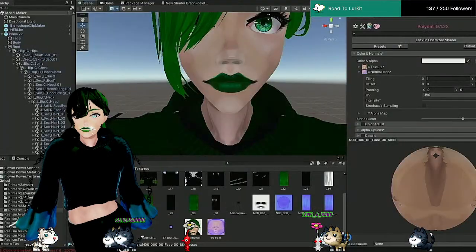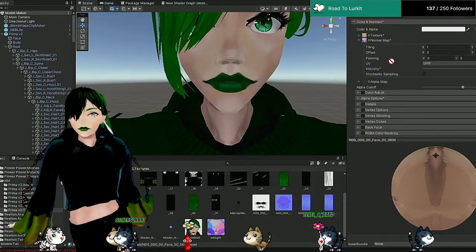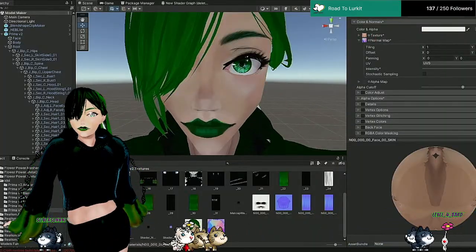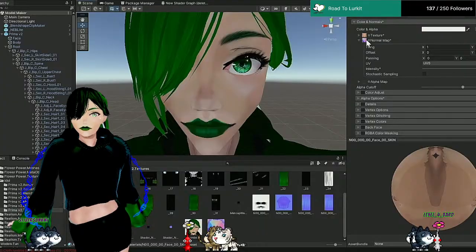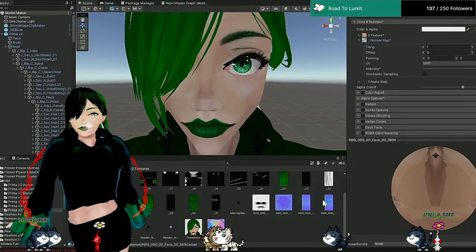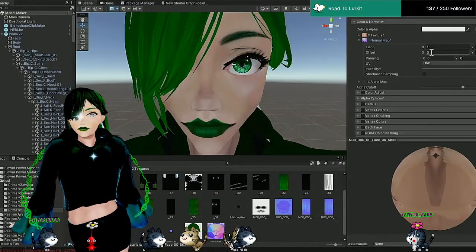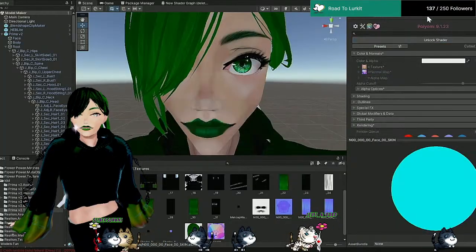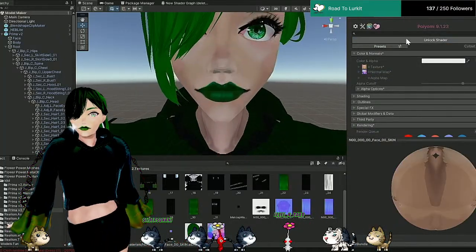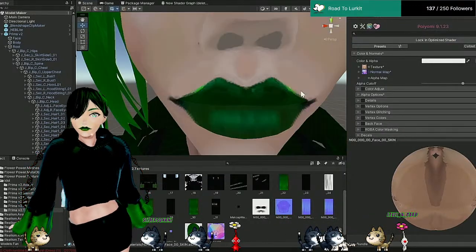Okay, we want this. Let's lock in. Sometimes I have to lock in something to make it actually update. I zoomed in.